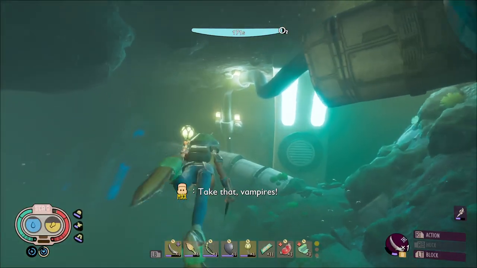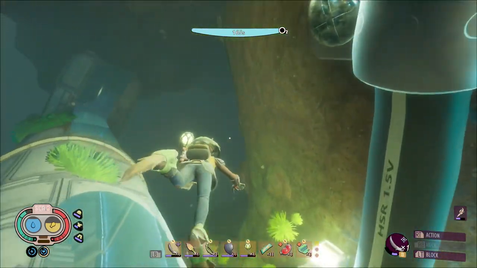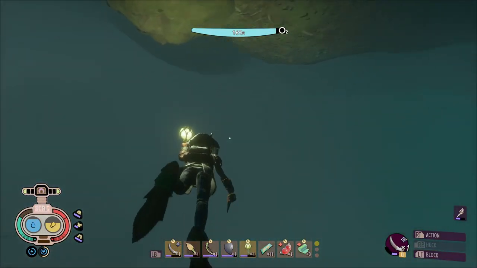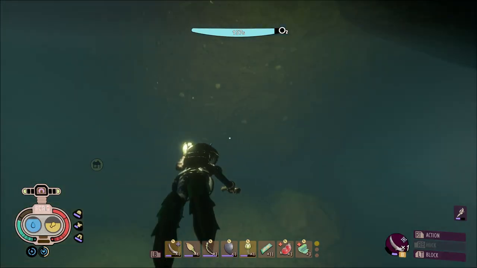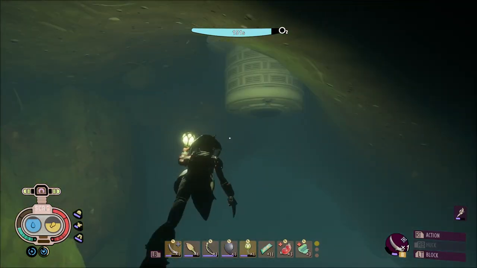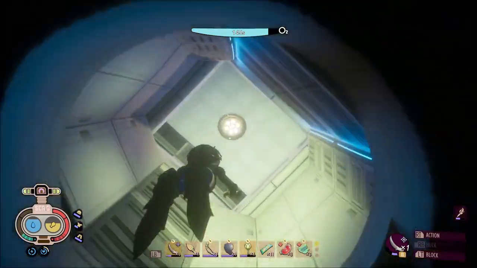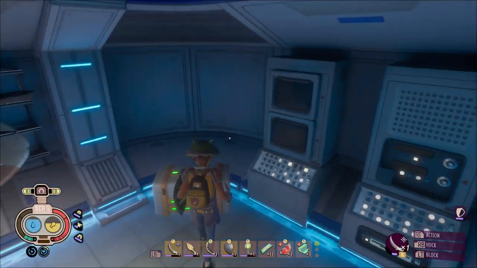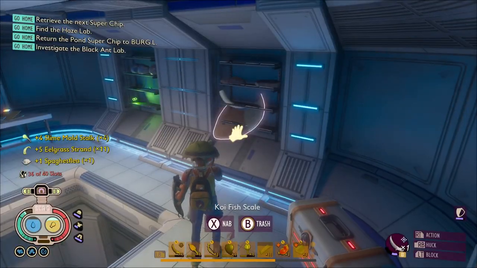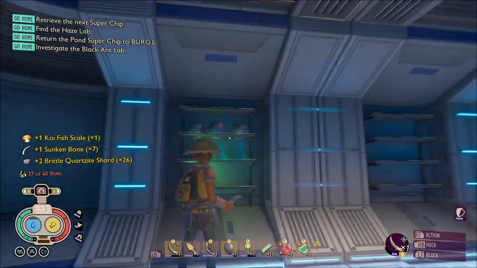Thing over here, so yeah, take that, vampires. Okay, yeah, there's a lab thing over here somewhere that I would like to do stuff with. Can you find it? I'm close, there it is. Perfect. Ooh, and food. Nice. Upgrade rocks.